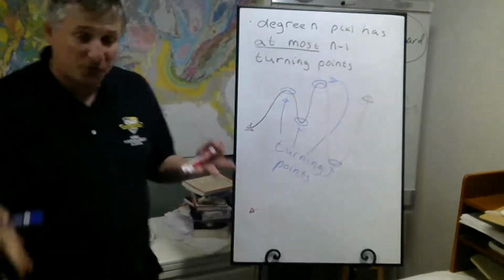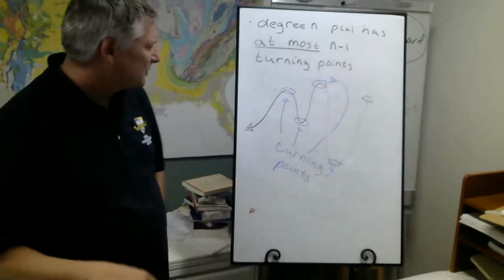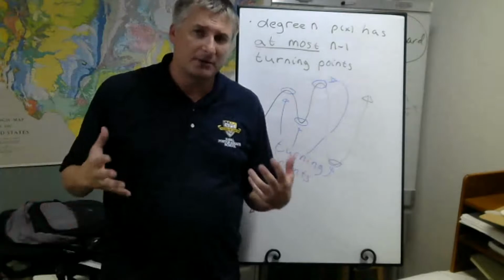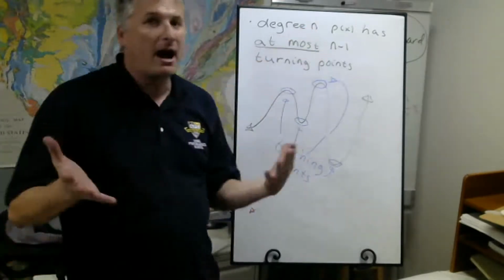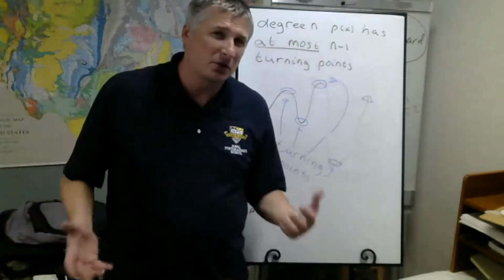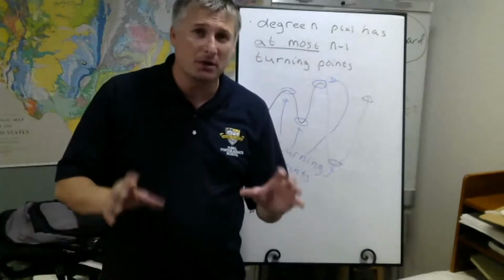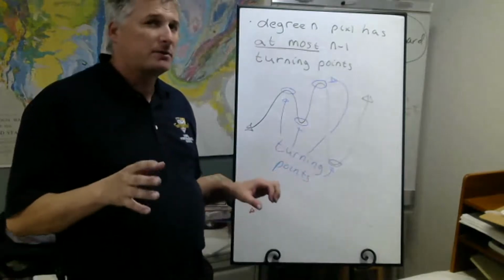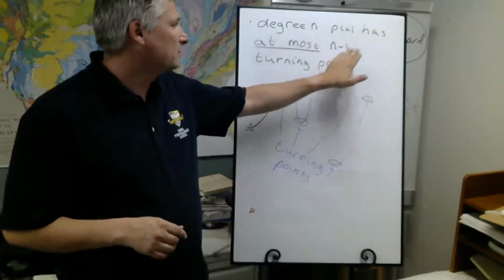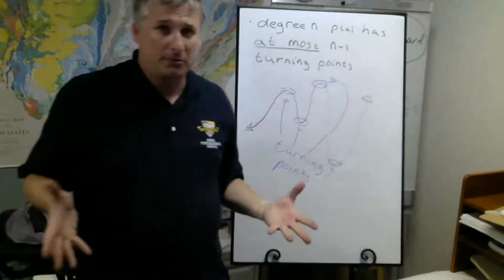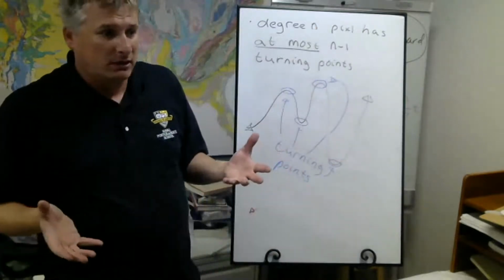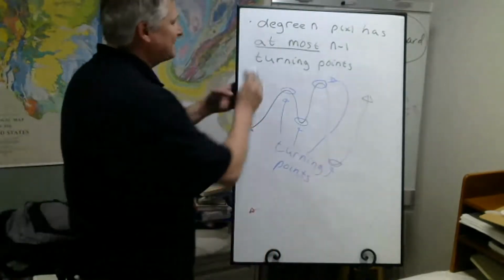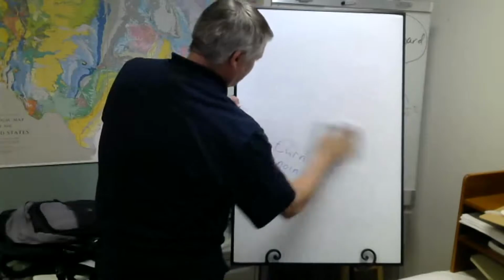But those are the turning points, and there's 4 of them here. So what this says is this. If we have our polynomial and we're trying to graph it, and it has a degree of, say, 5, then the number of turning points it can have at most, could be fewer. The biggest number of turning points it could have would be 5 minus 1, or 4. Now, it could have 3, it could have 2, it could have 1. So for example, here's one that sort of maxes out turning points.